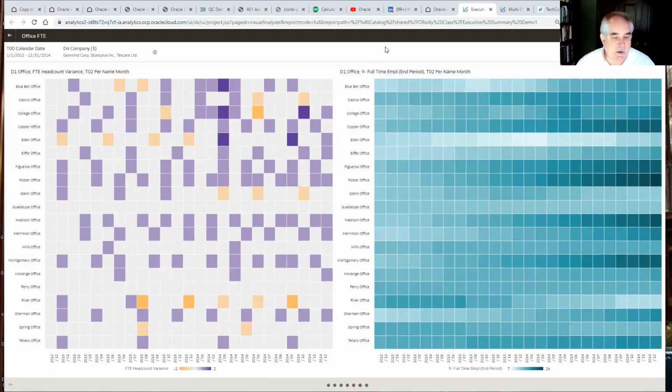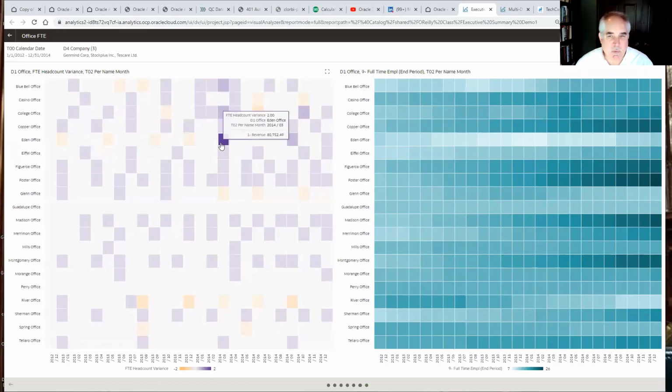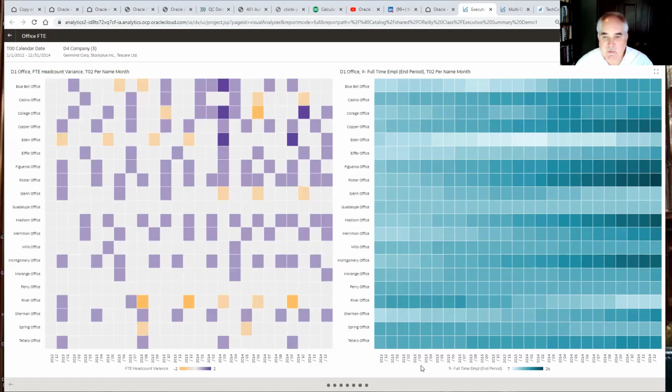This is also an example of where we're looking at personnel differences. We want to look at what is the discrete variance in the head count, is it up or down for all these different offices across time. You can see when we're hiring, when we're gaining people, when we're losing people. And here is the overall head count. So you can compare the offices one to the other as you read down this graph, how many people do they have? A lot of data, relatively dense, much easier to consume visually than in pivot tables.